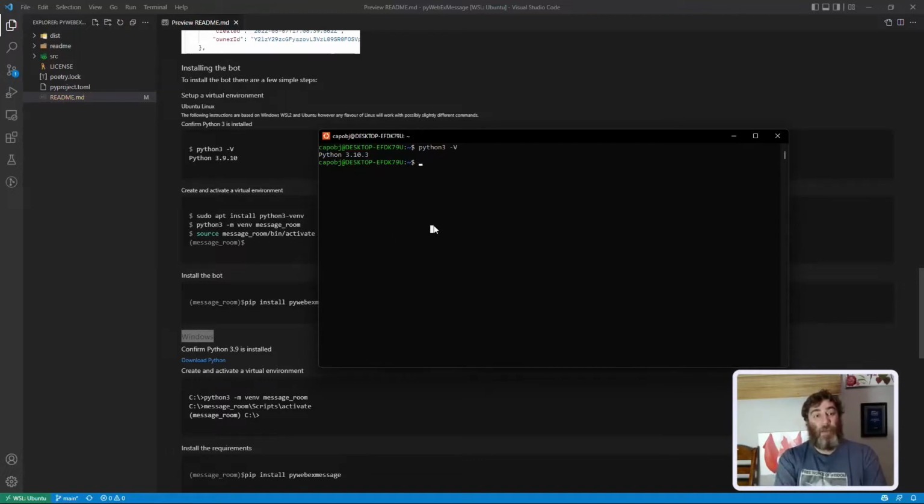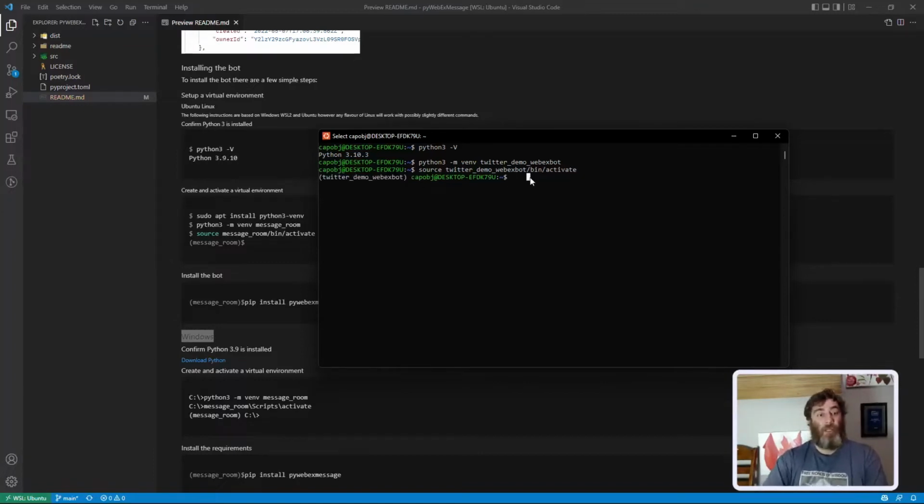So let's go ahead and set up python3 -m venv, and let's just call this Twitter demo Webex bot. So then what we need to do is activate that virtual environment with source and then Twitter demo bin activate. You'll see that the CLI changes to be the name of our virtual environment.